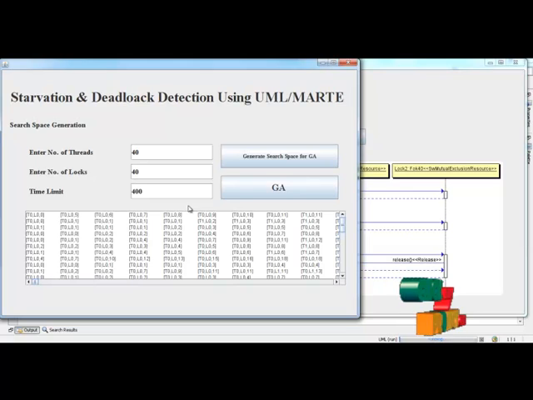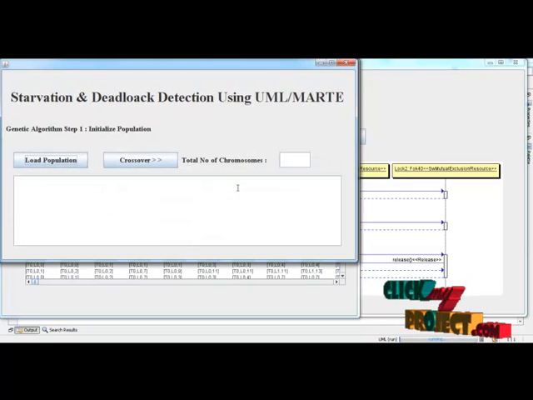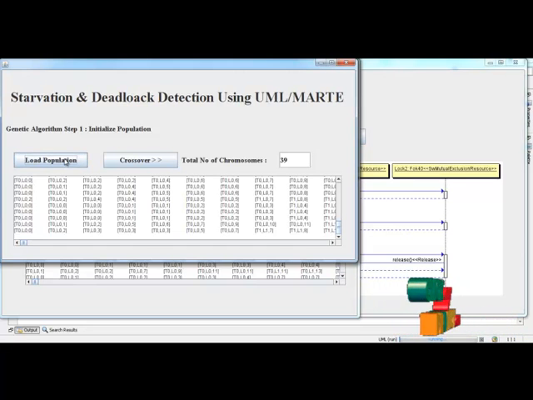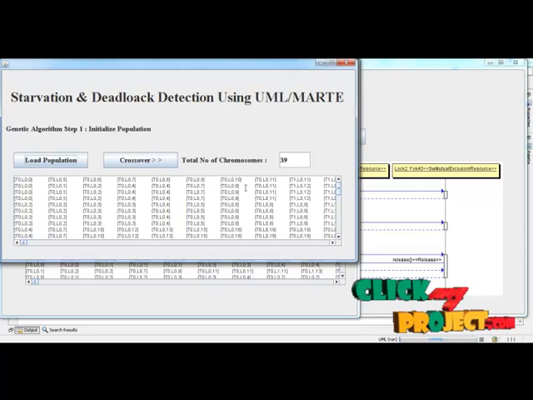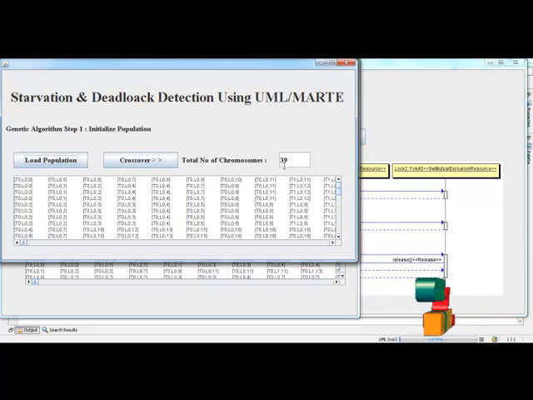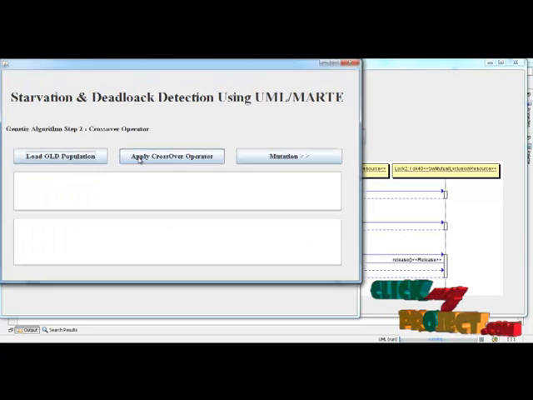Now we are going to enter into the genetic algorithm process. The first step of the genetic algorithm is to initialize the population. I am going to initialize the population based upon a random parameter. The loaded population is 39. Now I am going to apply crossover to these chromosomes.